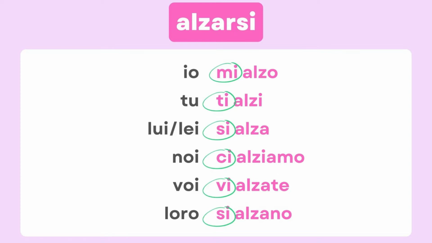And guess what? As the subject is at the same time the object of the sentence, they perfectly match with each other. That is to say that for the pronoun io, we'll have mi. For tu, we'll have ti, etc. As you can see, they're very similar to the direct object pronouns, but do not confuse them.